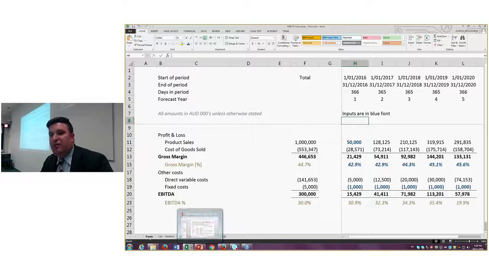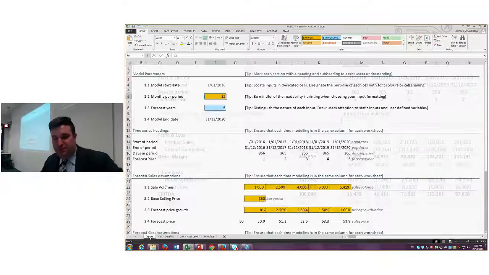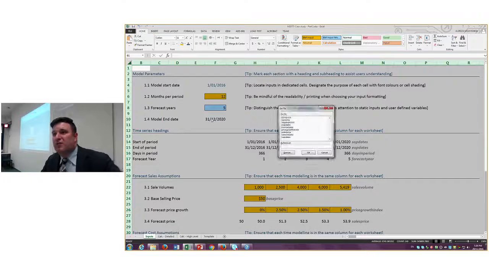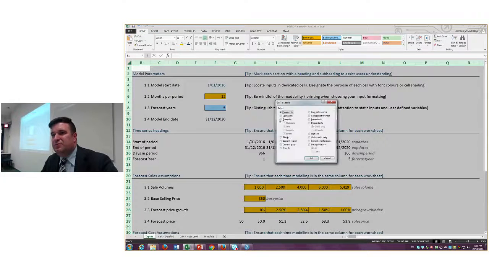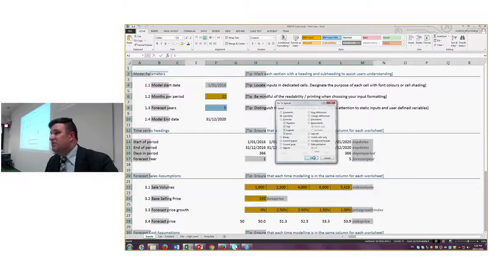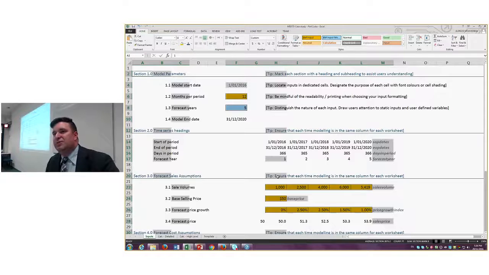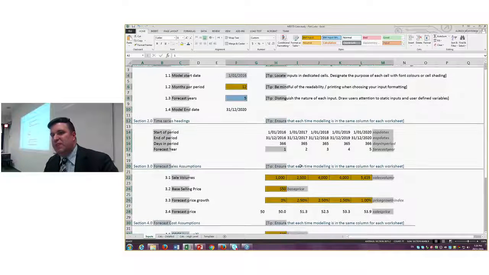The other thing that we can do on our inputs page, if I were just to do this, F5, special, my constants, it's probably gone and picked up things that are my inputs. And rightly so, it's picked up other things other than the yellows that I've coloured, because some of those in the input sheet are text and so forth.